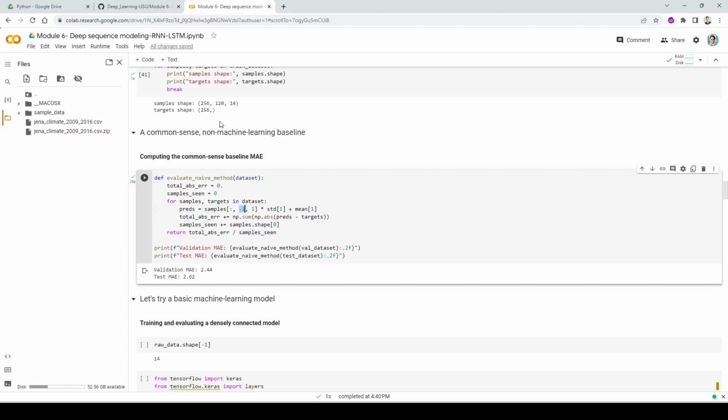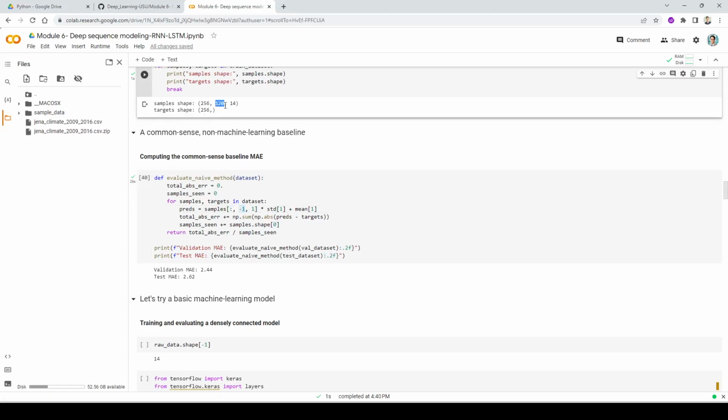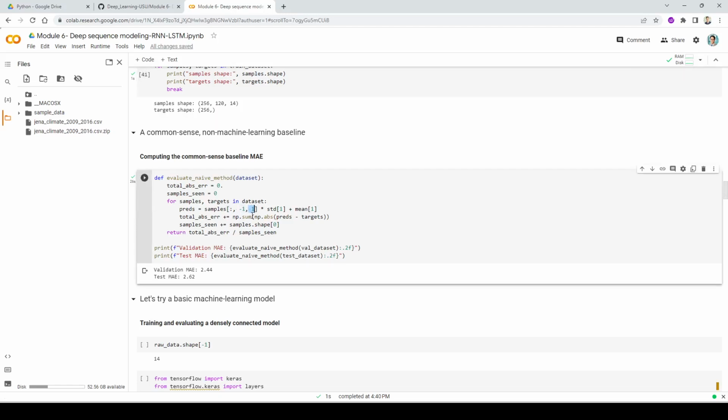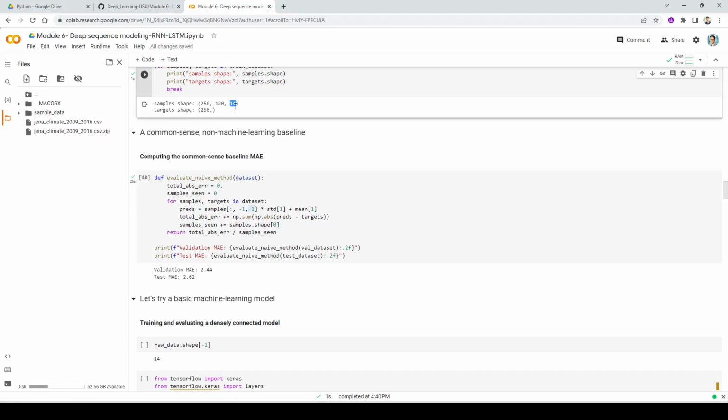Keep the last observation in this sequence of length 120. This is, let's say, the temperature today, right now, and we're going to use it as a prediction. The 1 means go over column index 1. Remember, index 0 was pressure, index 1 was temperature. So this is where index 1 is coming from.